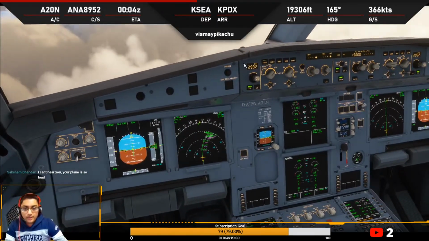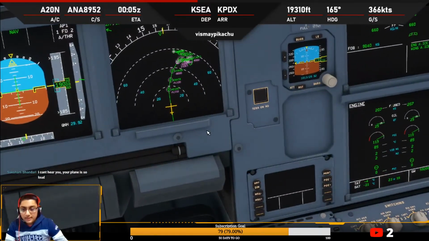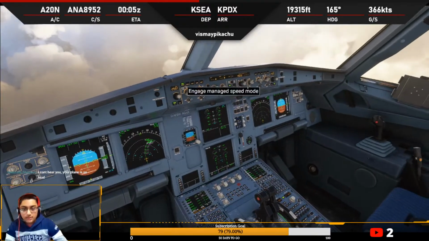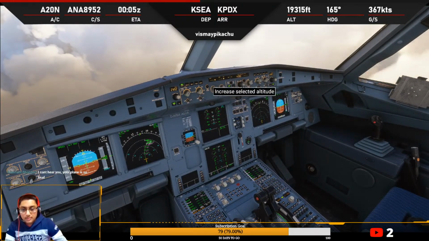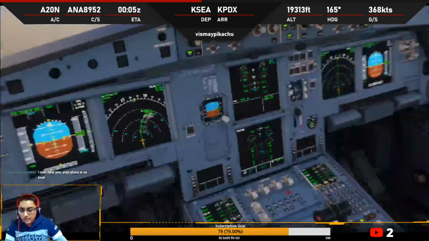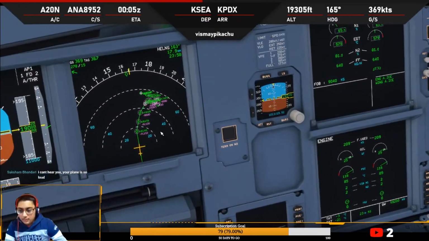So I'm going to go ahead and turn on constraints. Now you can see we need to be at... Actually, we should start descending now. I probably should have looked earlier, but start descending, please. Thank you. It'll give you some constraints.